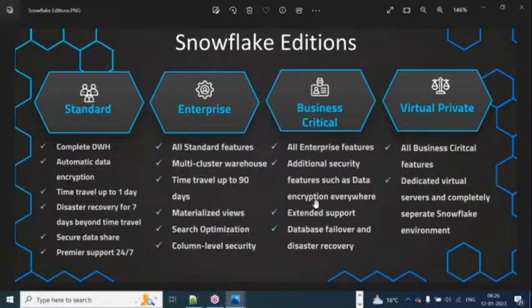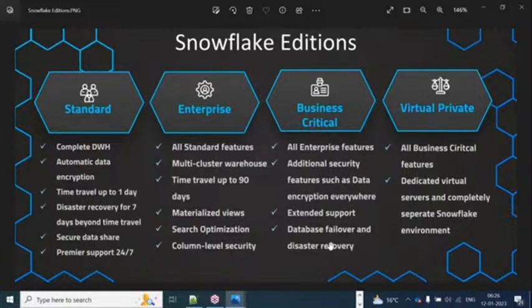That is a great feature. The enterprise edition already has many features, and those are available with business critical, plus data encryption everywhere, and then failover and disaster recovery. Failover and disaster recovery mean that if your database crashes, you can bring that database back online.